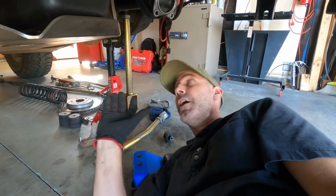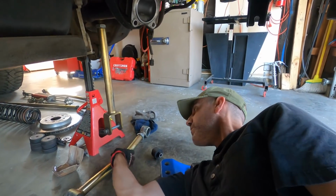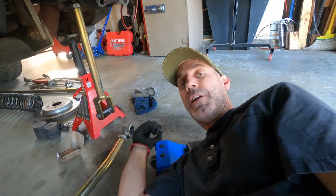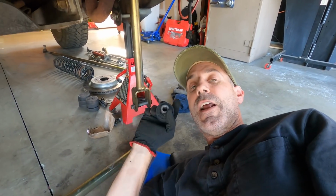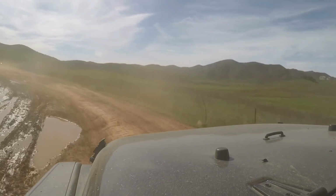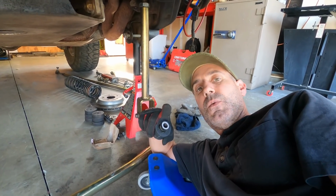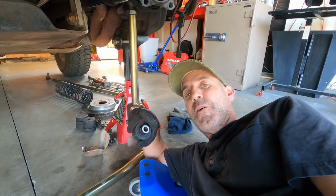So while I was over here doing inspections and checking some stuff out, I found that this control arm was already kind of loose, and after some inspection, my Duraflex joint was blown out, and I know exactly when this happened. It was when I made a huge impact on the Baja 1000 race course. If you guys haven't watched that video, watch that. It's a long one, so grab a couple of beverages.